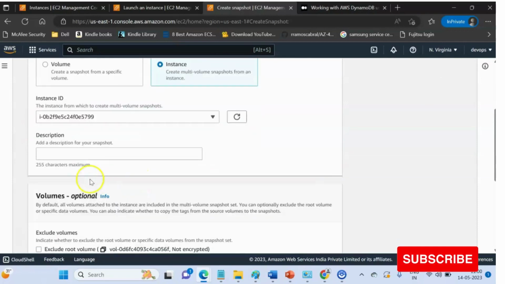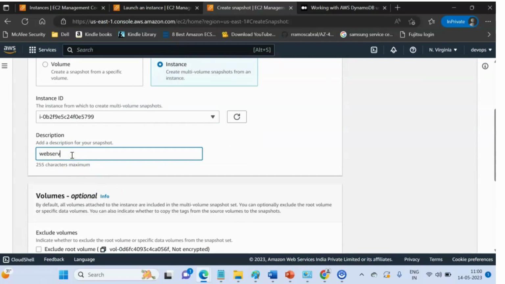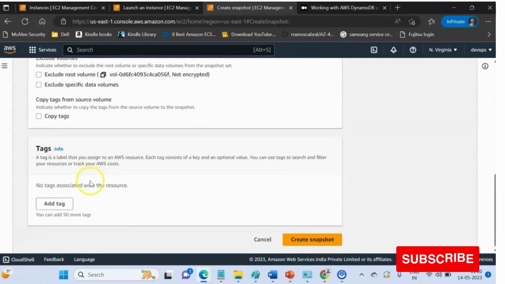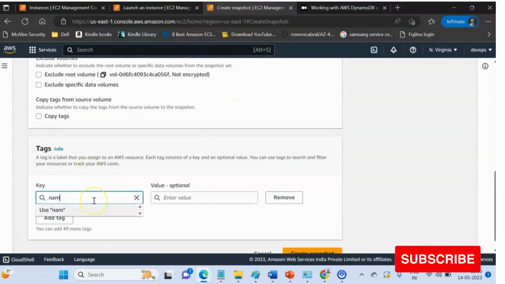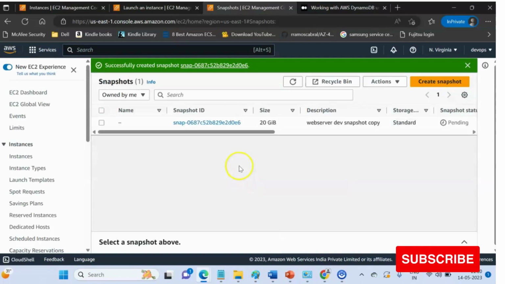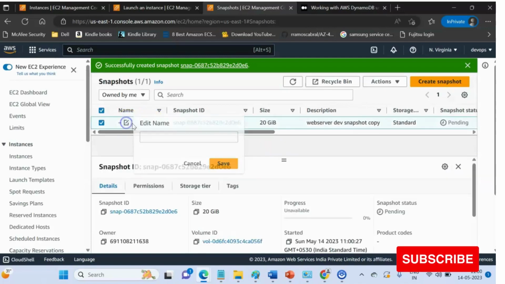I have right now one machine. So I can say this is the web server dev instance snapshot copy. And I'm not going to exclude anything. Usually we'll add a tag for cost centers. That's why we'll add it, so it is easy for us to see where exactly the cost is. So I've taken the snapshot of the web server.